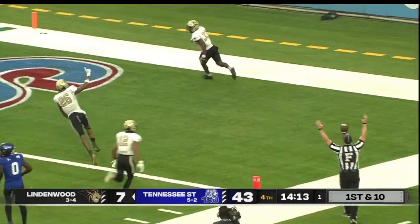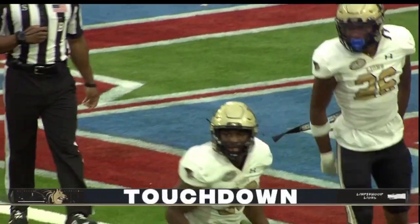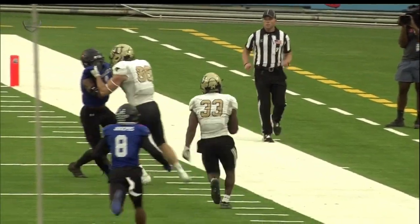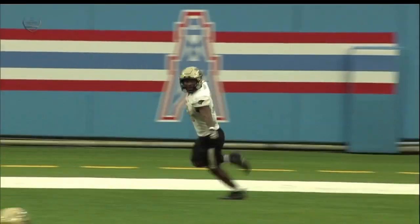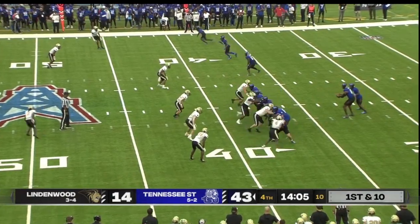And right there, a simple swing pass to number 33, Jared Rhodes gets the point. Taking a snap that was a little bit low, but Jared Rhodes was able to make the most out of it, able to haul that in, doing a good job of realizing where the sideline is and taking it down to the end zone, racing in. Up just over 14 minutes to play here in Nashville.